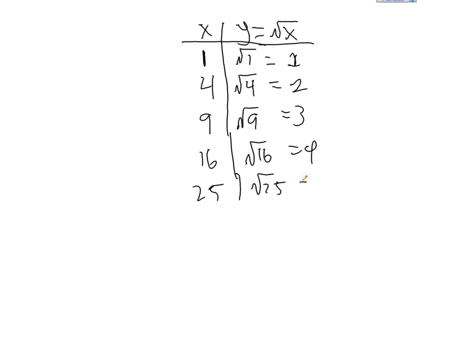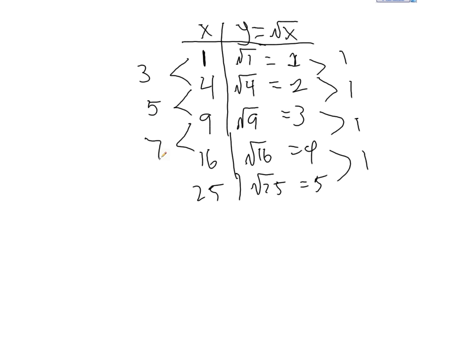The square root of 25 is 5, and I'm picking these because I notice that the change in y is uniformly equal to 1 as long as I pick numbers whose square root is perfectly even. But notice how much I had to increase x by each time in order to get this. Initially, in order to get an increase in y of 1, I had to increase x by 3. To get y to increase by 1 more, I had to increase x by 5.